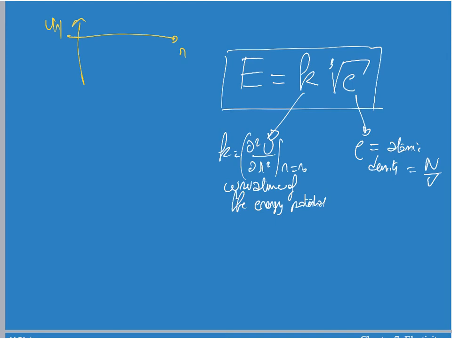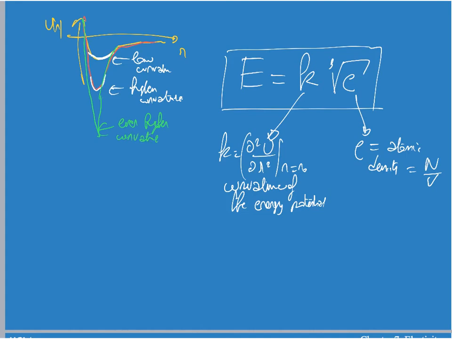It means that you can have a first material with bonds like this, with a low curvature, or a material with bonds with a higher curvature like this. The curvature of the potential here is low, whereas on the other hand, this would be a more peaked potential, a higher curvature. And if you continue like this, you can also draw a very, very high curvature like this, which would be an even higher curvature. So the curvature tells you about the stiffness. The higher K, the second derivative, the higher the Young's modulus is going to be.